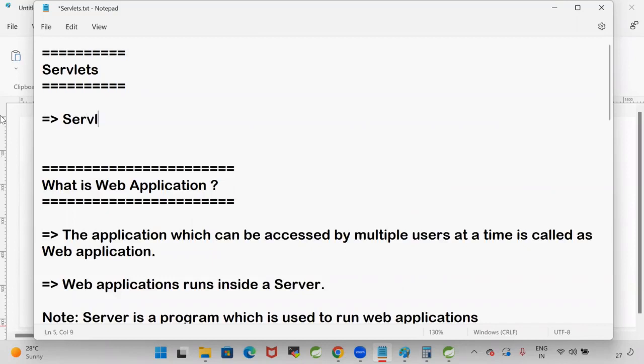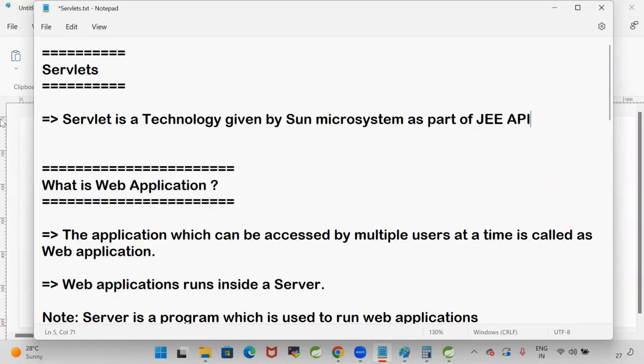Servlet is a technology given by Sun Microsystem as part of JEE API. Servlet is a technology given by Sun Microsystem, which is part of JEE API.